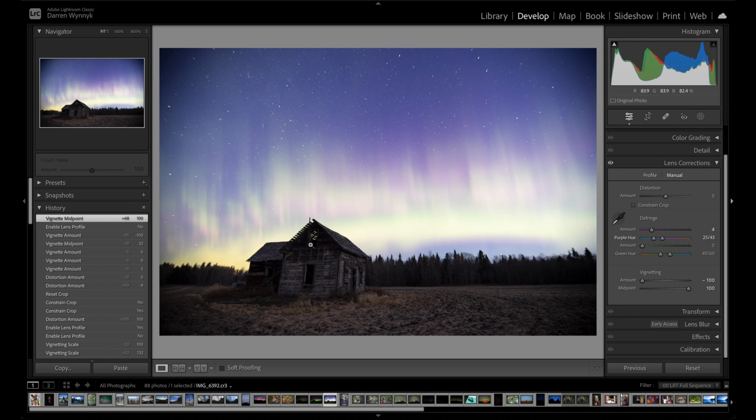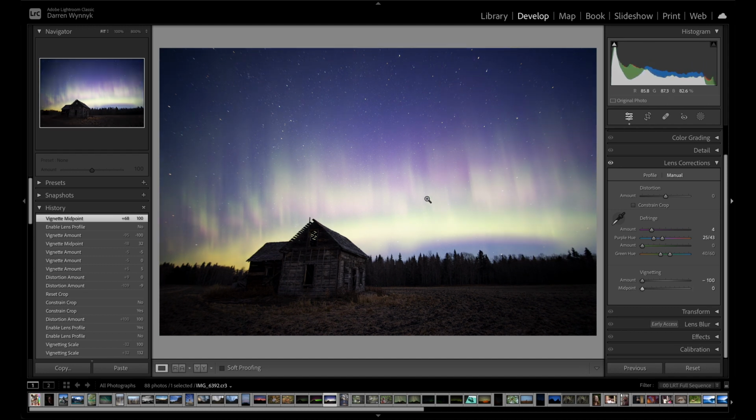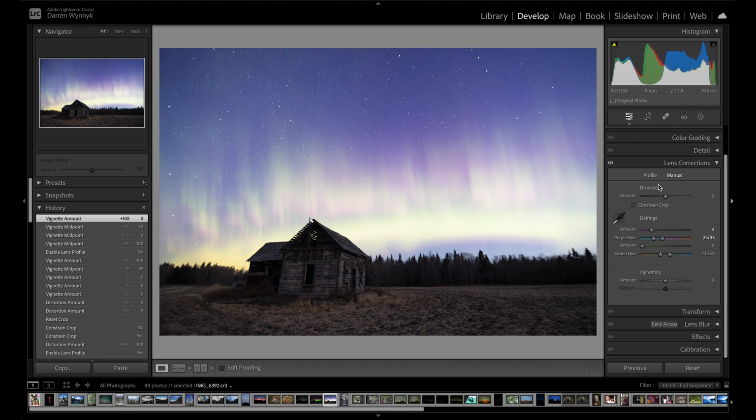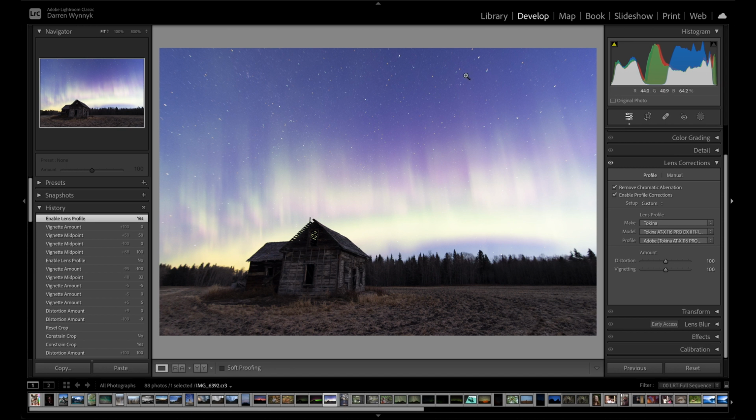You can imagine that there's like a circle, and right now the circle is quite big, and as we change that midpoint, it's closing the circle down, and right now, like maybe only the center of the frame is free of vignetting, and nowhere else is. So that is how you play with that, and it can come in handy, especially if you get a copy of a lens that's not matching up exactly with the profile. Although this one I think probably is pretty good. Maybe it benefits from a little tweak. Maybe it needed a little extra vignetting in the corners there to my eye, but I can't tell you if I'd ever notice otherwise.